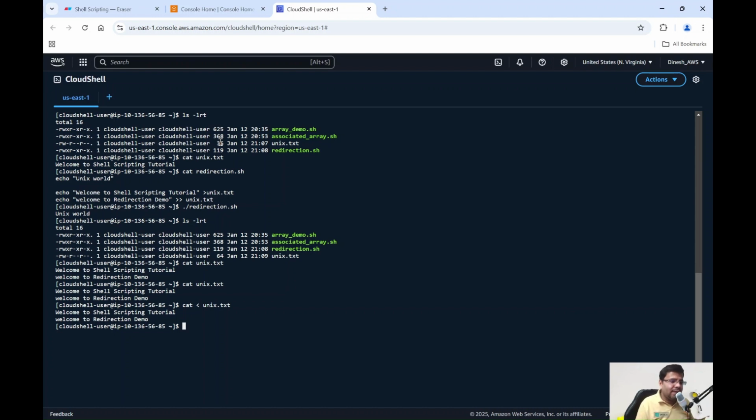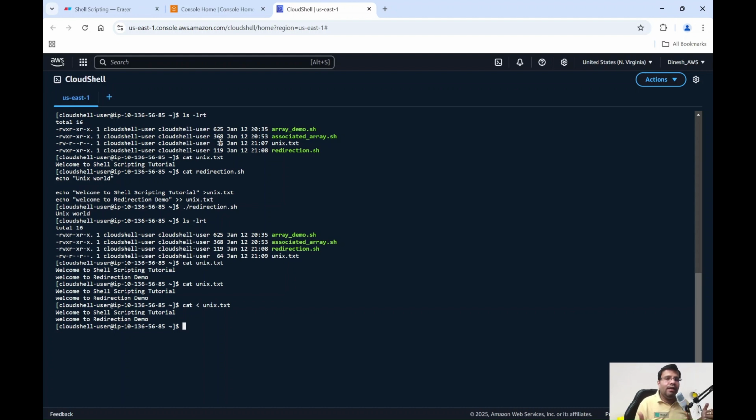Those are the same. So that's how you can read the contents of the file, either use cat name of the file, or cat less than sign name of the file, and it will read the contents.